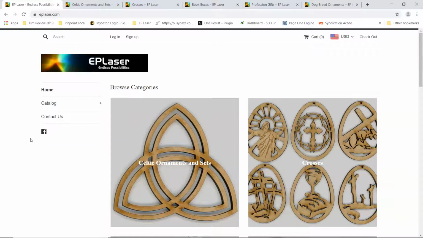In this video I'm going to start off with the basics of what linking entails, or what it includes, and that would include backlinking purposes. Now, for those who are brand new to this, just stick with me, because it takes a little bit of time to understand the concepts and the wording. We use different words within the industry, and you just have to learn to define those and understand them better. So I'm going to use my EP Laser website for the purposes.